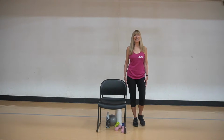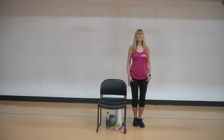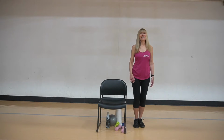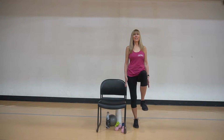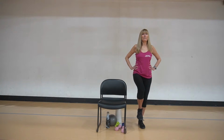Excellent. Now we're going to take it up and we're going to do little lifts. So we're going to pretend there's a string pulling us. 1, 2, and 3. And we're going to take it down. We'll do that same thing on the other side. Belly in, shoulders back. 1, 2, and 3. Excellent. Let's do that one more time. So 1, 2, and 3. Taking it to the other side, and you can choose where you want to put your hands. There's always the hip option. 1, 2, and 3. Beautiful.